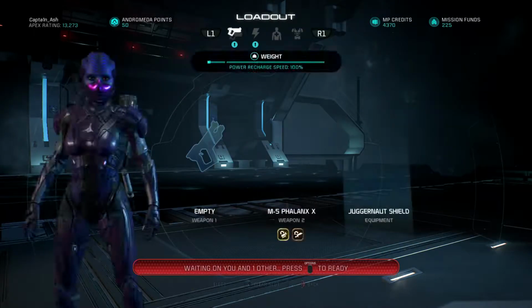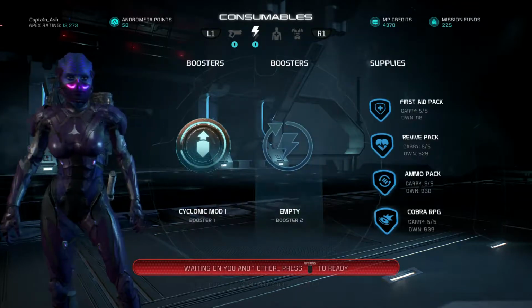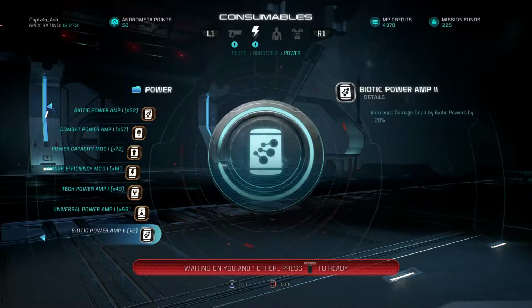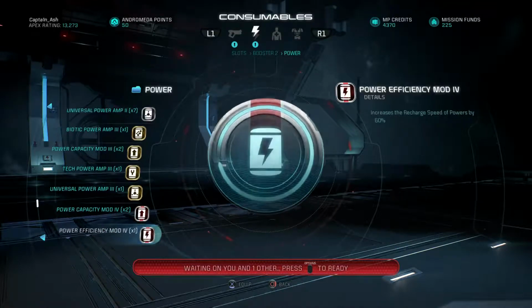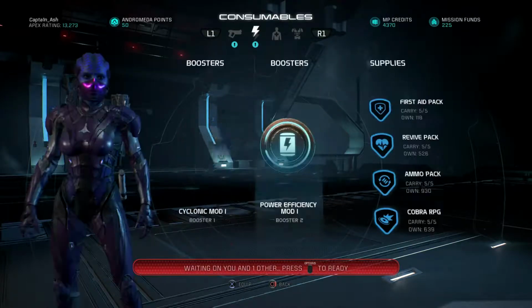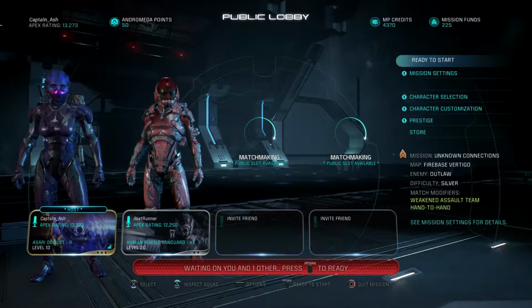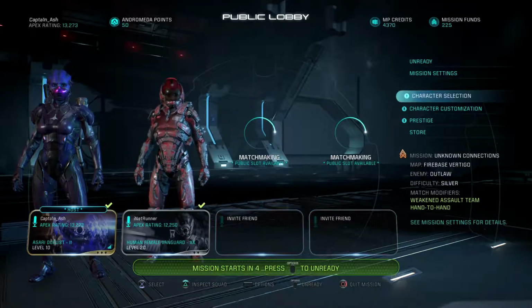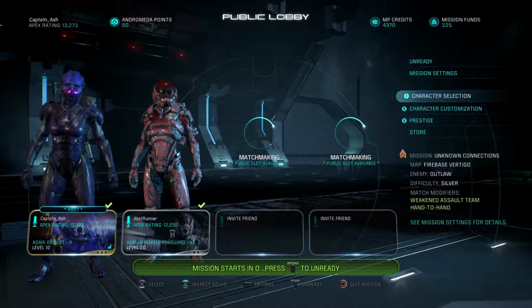Hey, someone joined. Okay, let's equip our gear. Defensive, I guess we'll put a cyclonic mod on, and we'll put a power efficiency on, so we can get our charge off a bit more often. I love how I rarely get any middle tier consumables. It's either rank 4 or rank 1, which is a pain in the ass because I would really love some more middle tier stuff just for silver and gold, and then save all my rank 4 stuff.